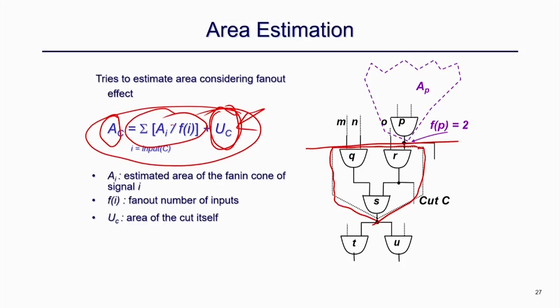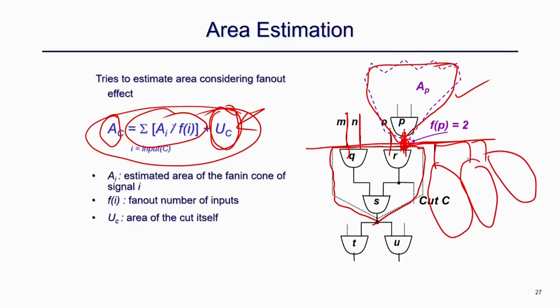What does this say? The size of the input. I say this is a 4 input cut, so there is 1 input, 2 input, 3 input, 4 input. Now I am going to talk about the area of the input I, because the input I also will be mapped to some other cut. What is the area of that particular input and how many fan outs are there from this input? If this input is coming here and has multiple fan outs, then this area has a contribution in this cut, another cut here, another cut here. So, this input is going to map into another cut also, and the effect of this area will be distributed among these 4.